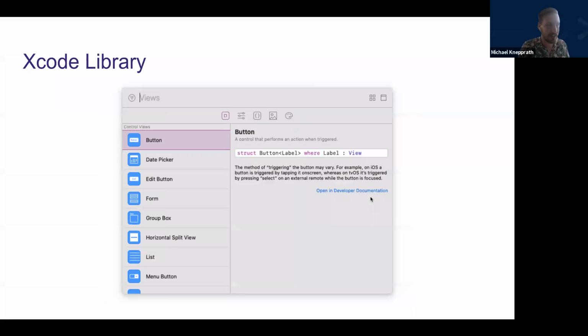The other thing that Xcode has, and this isn't new with Xcode 11, but they have a component or view library. And obviously React doesn't have anything like this, because React is working with basically everything that the web has, which is not a limited set. I mean, it is a limited set, but it's a very large and diverse limited set of elements. Whereas in Xcode, they've got their button, text, etc., and you're able to use the Xcode library search, and even let you just drag and drop straight from it here into your code. And they've got auto completion that lets you easily hook it up to your existing code.